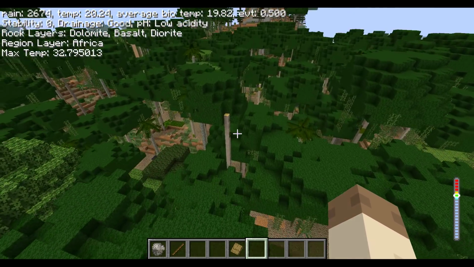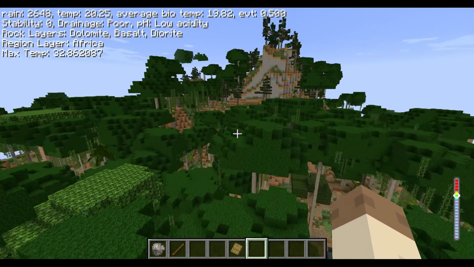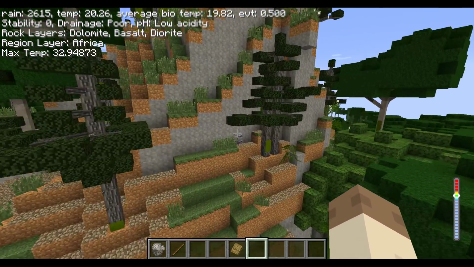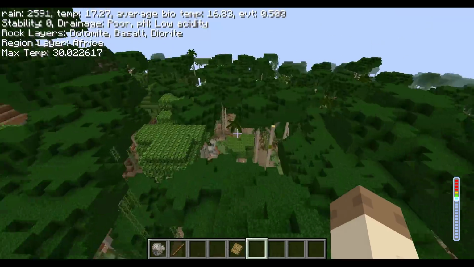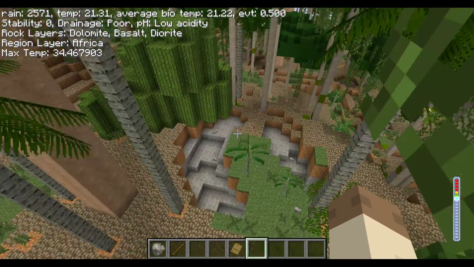I do kind of want to look at the terrain for a little bit. I kind of like going through the world sometimes and just looking at all the different things that can happen with terrain gen. Some more chalcocite here. So as you can see, copper is quite a bit easier to get now, which I think is great.